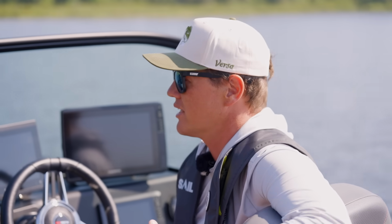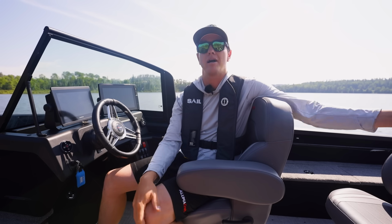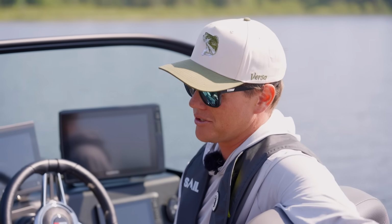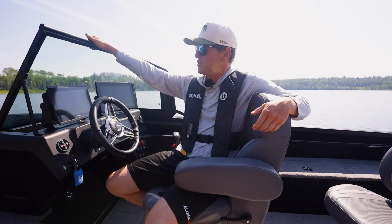And with most boats, there is a different power rating as well. That's why we were allowed a bigger motor on the back, because windshield models typically have a higher engine rating. So that's why we got this big old 400 horse on the back that I'm gonna talk about. But we will start at the front of the 205 Sport.